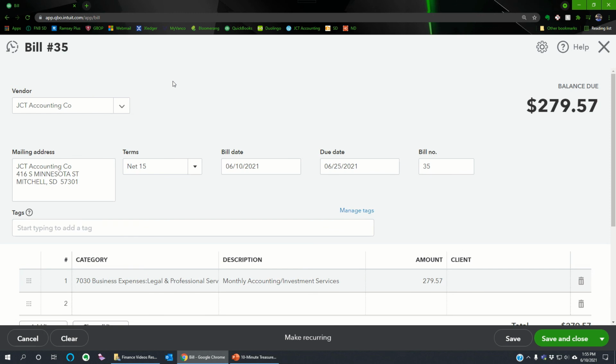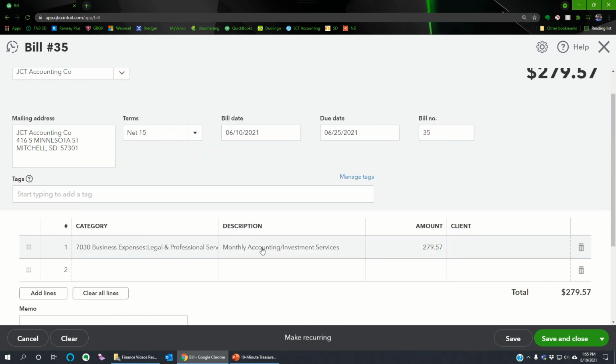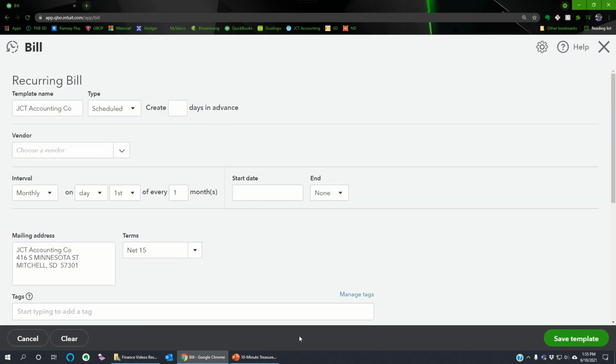So remember that there are two different ways to make a recurring transaction. Using the gear is probably the best way, but it's not the most common way, at least not for me. A lot of times I'll be entering a transaction, and it'll finally occur to me that I do this every month. Why don't I make it recurring? That's why they put a make recurring button at the bottom of every transaction window. And then you can go ahead and fill it in however you want.